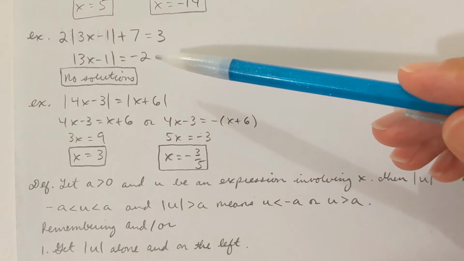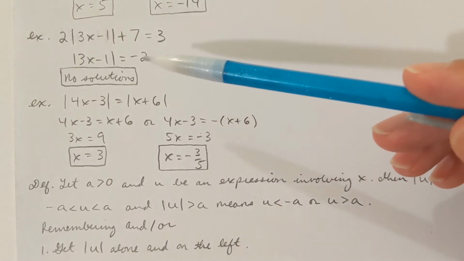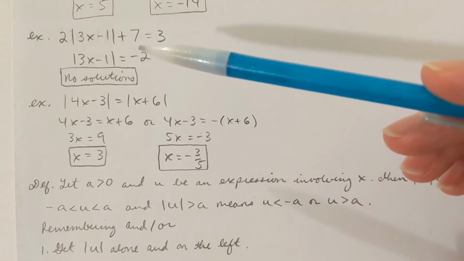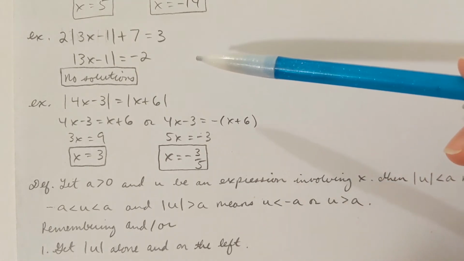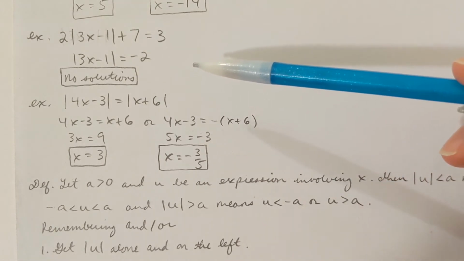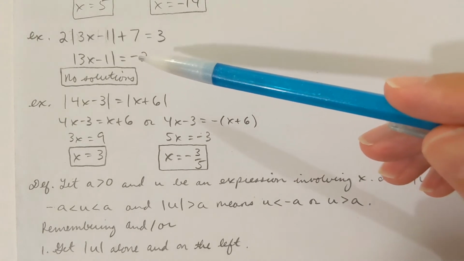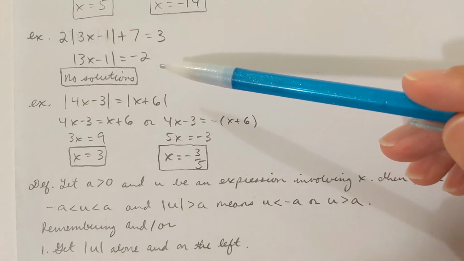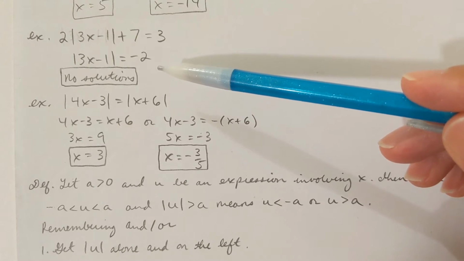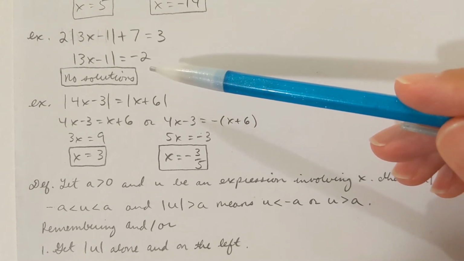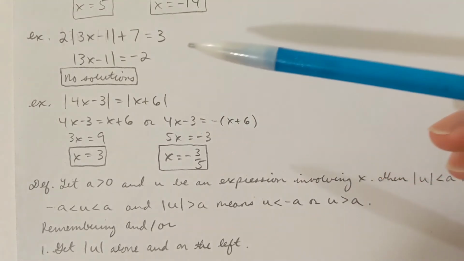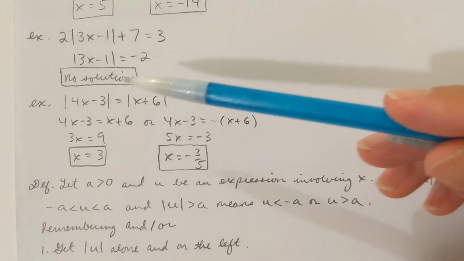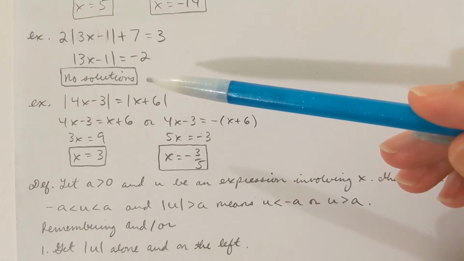It's not going to matter what x is. If x is any number, then the resulting expression on the left is going to be some non-negative number. How many non-negative numbers are equal to negative 2? None of them. So no solutions would be my answer. Now, in this particular problem, if I were to continue solving, I would have 2 answers and I would need to check, and both of them would end up being false statements.